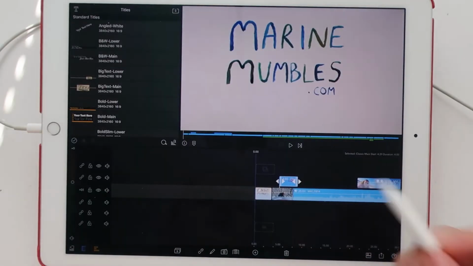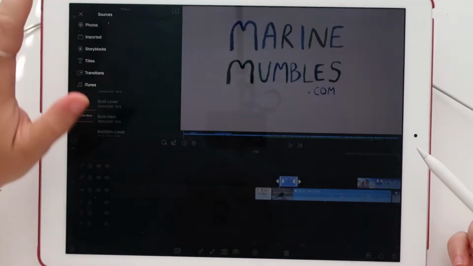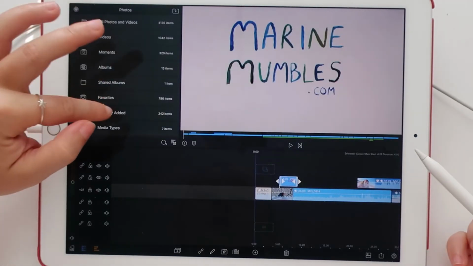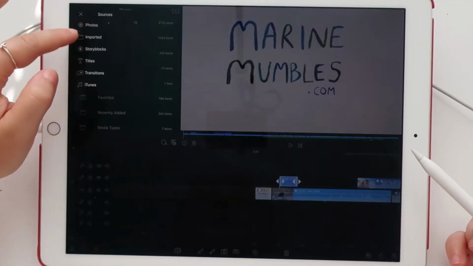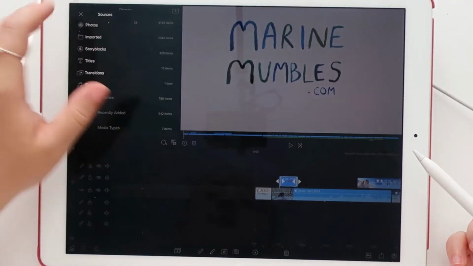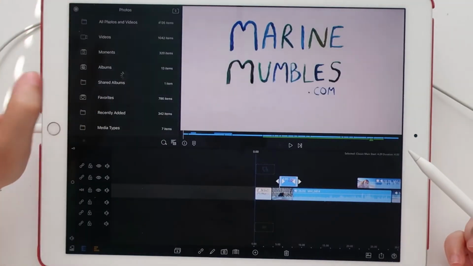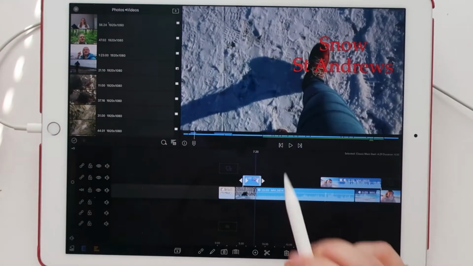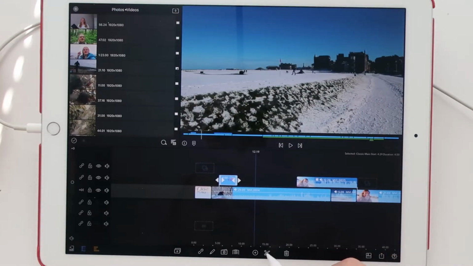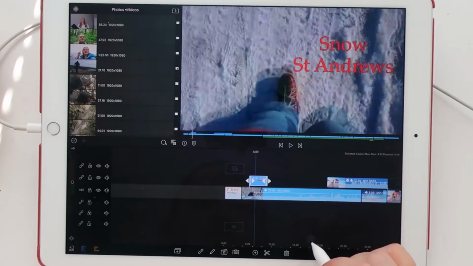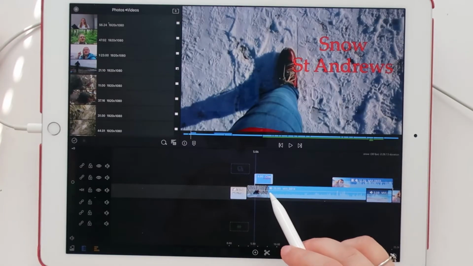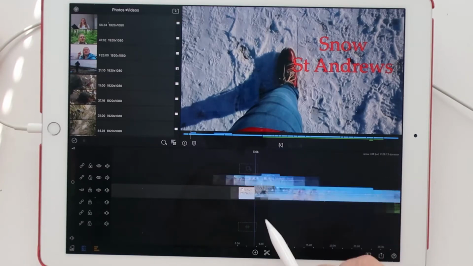So basically, to summarise, you can import from this little button up here. You can hit all of your favourite things. So albums and titles and music all comes from this little button in the corner here. Super easy to get videos in. You just drag and drop them over here. To edit and cut, you basically press the scissors, and you can link and unlink things. So if I moved this around, the title would come with it unless I unlinked it.